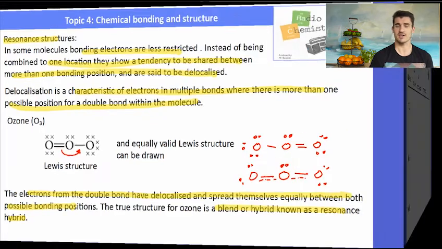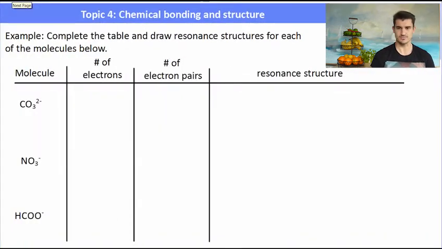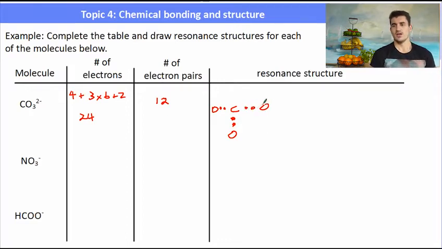The carbonate ion has 24 electrons, which means we've got to account for 12 pairs of electrons. My carbon is the central atom and it must be connected to the three oxygens. I have an extra two electrons in this structure because it's negatively two charged. So I'm trying to put in my oxygens connected to my carbon.